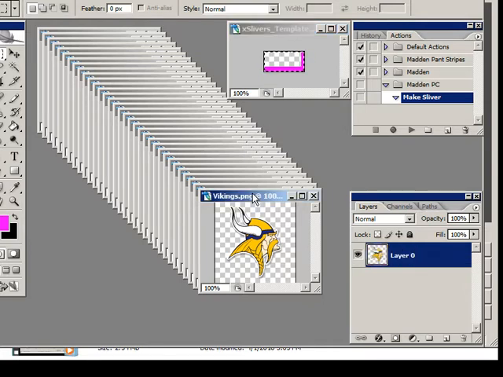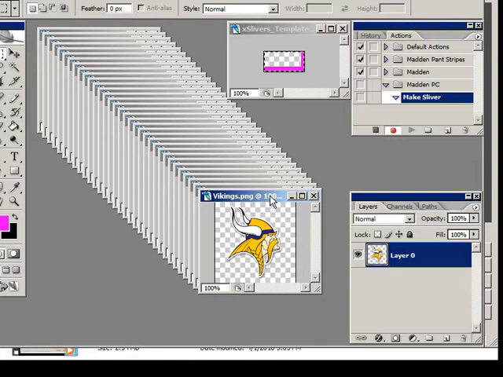Okay, let's go to the first image. This is going to be how we're going to do the rest of the images. So let's go back to record. Let's go to this image, and before you run the action, make sure you set up your file the way you want it. Doesn't matter what size it is. If these are 128 by 128, 512 by 512, 256 by 256, it doesn't matter, because we're going to put a command here to reduce it to the right size.